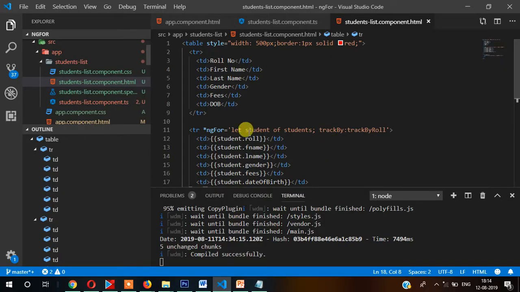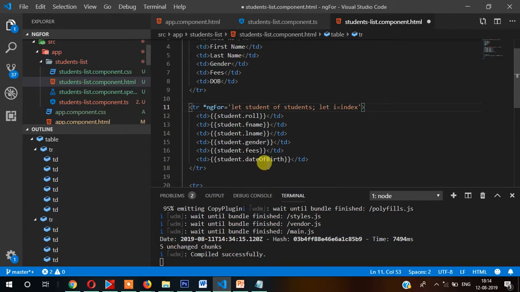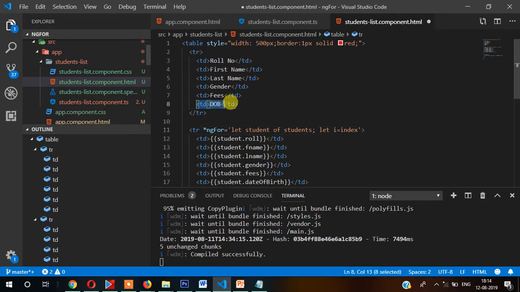So in our students list HTML file, we just need to change this code, and here I have added the code, replacing that code, where it says let i = index. And then that i we want to display here.